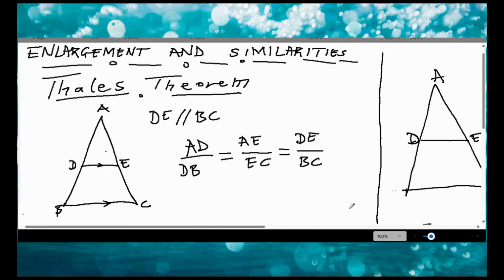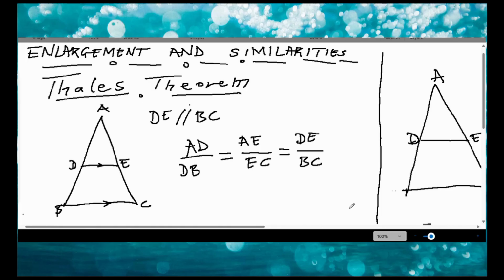And before you could do that too, there's going to be information indicating which of the triangles, either the smaller triangle or the largest triangle, is the image of the object. But what if you have a case where there's no information indicating whether the larger triangle is the image or the smaller triangle is the image? You don't really have any information concerning the image and the object. Then what are you going to do to find the unknown size? That's where the Thales Theorem comes in.